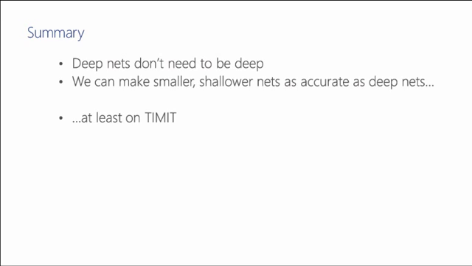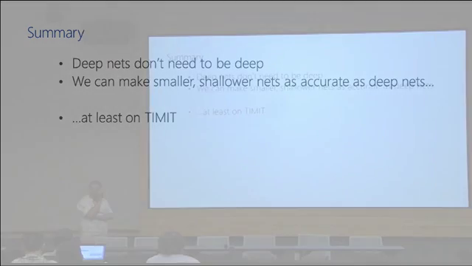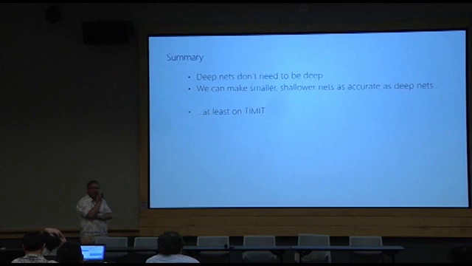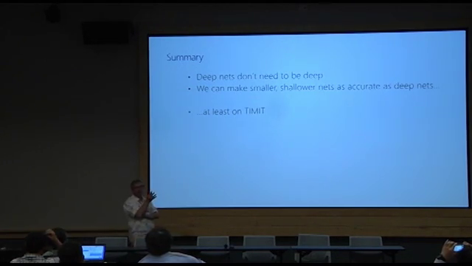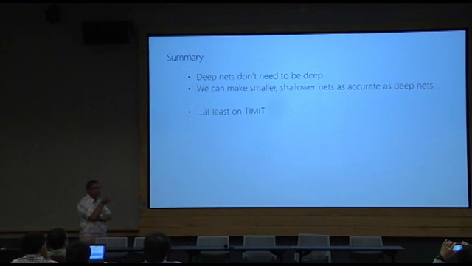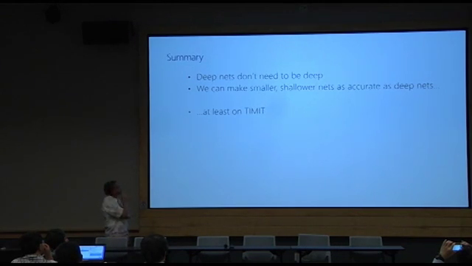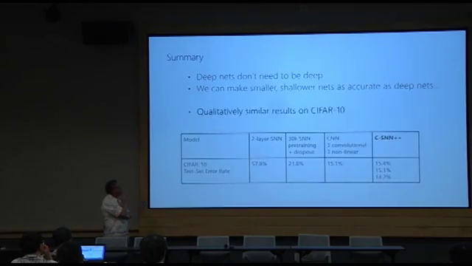So it looks like if you squint, maybe deep nets don't really need to be that deep. That is, it is possible that a shallow model with a similar number of parameters could actually learn these functions that are being learned by the deep models, and learn it, not just represent it, but actually learn it. So that's really exciting. Maybe that's just true for TIMIT, though.